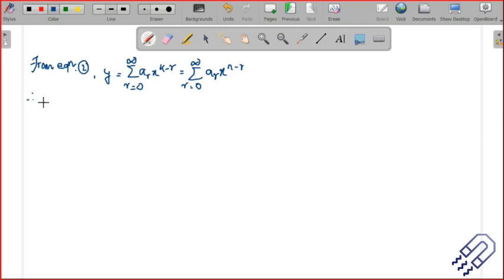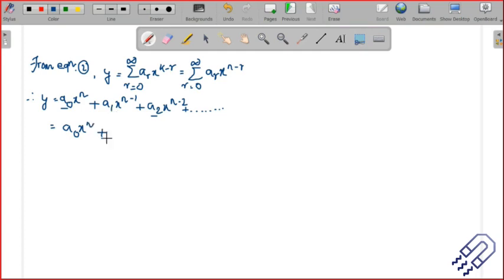So that means if I just want to write down the series, I can simply write it down as y is equal to a naught x to the power n, because r is 0. The next term would be nothing but a1 x to the power n minus 1 plus a2 x to the power n minus 2 and so on. What does it mean? We have to just know what the constants are. So we know what is a0, what is a2, what is a4 and so on. These constants are all actually 0. So we can just simply write it down as a0 x to the power n.